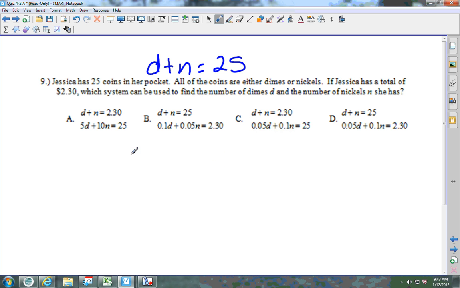So when I look up here, which two can I eliminate? I can eliminate A and C because this adds in the values, and that's not what it is. This is just how many dimes and how many nickels are in my hand. Okay, so now look at these two answer choices. What is the difference? What did they do to try and trick you? The answer should be right here, and this problem should be B. This one is not right because it says 0.05 times the dimes. Is a dime 5 cents? No. So if you were going too fast, you missed it because you did not see the numbers that were matched up with the variables. Be very careful.